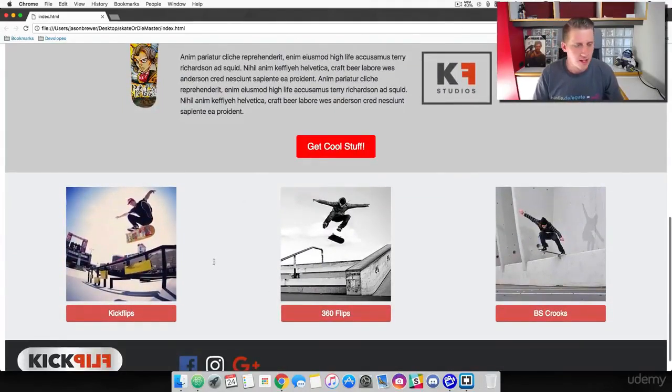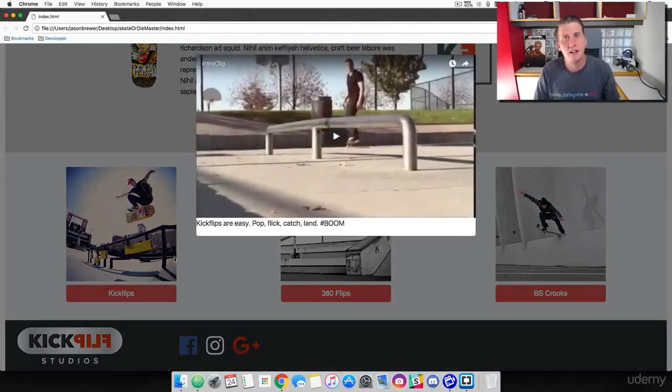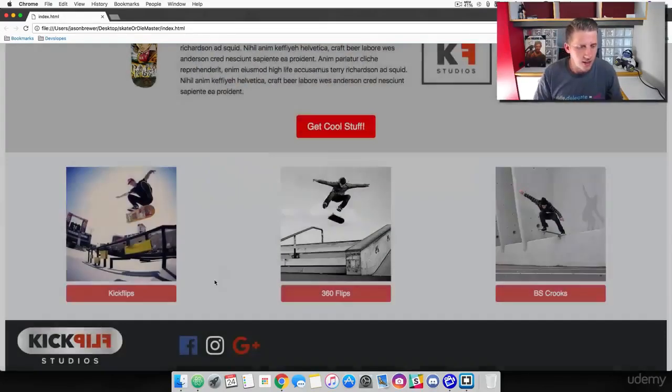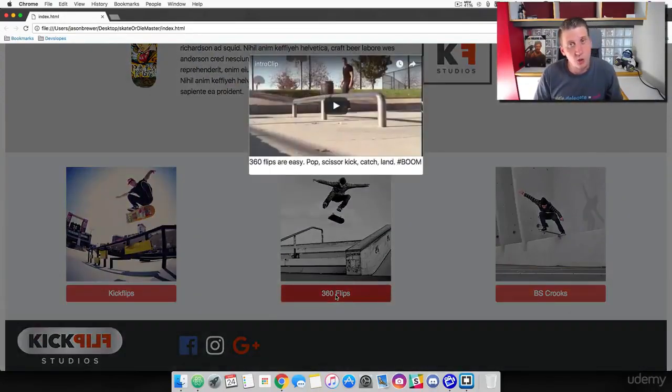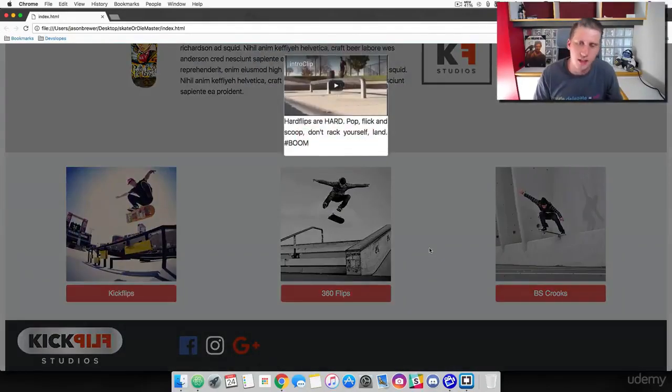We are going to add on to this section that we've just built here. What's really cool about this is we've added these images and buttons. When you click on it, it opens up a modal with an iframe to play a YouTube video. Then we've got some text in here, and we can click on this one. You'll notice it's a little bit smaller, and the last one here is tiny.